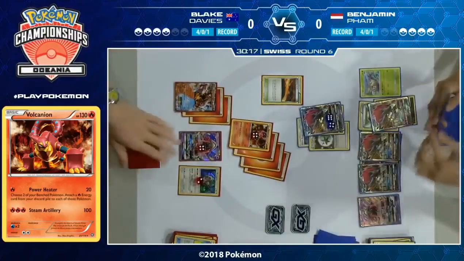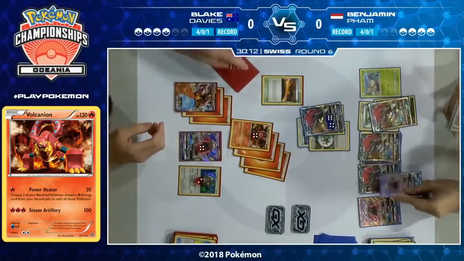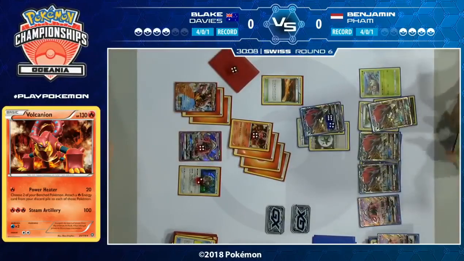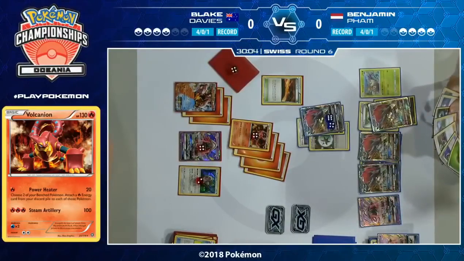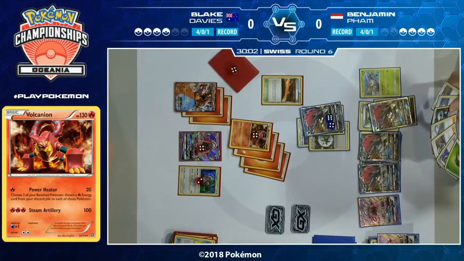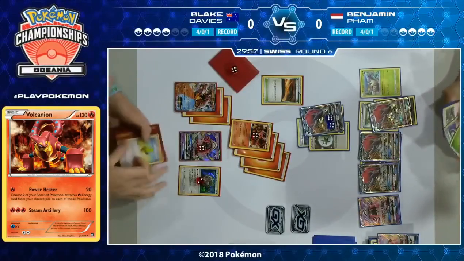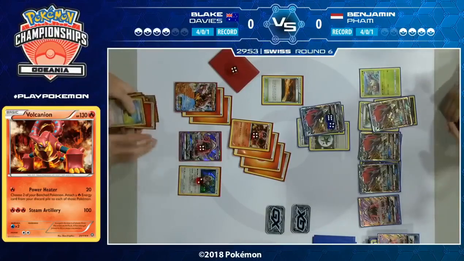Yeah, it seems like Benjamin's in full control of the game. If he can find Acerola here, I think the game is almost over. He'll just take that easy knockout off of his board, get a knockout with Riotous Beating, and he just has so much card draw with all of these Zoroark GX. I mean, let's not forget, turn 3, he had 4 Zoroark GX on the board. A little bit unfair. A little bit, yeah.